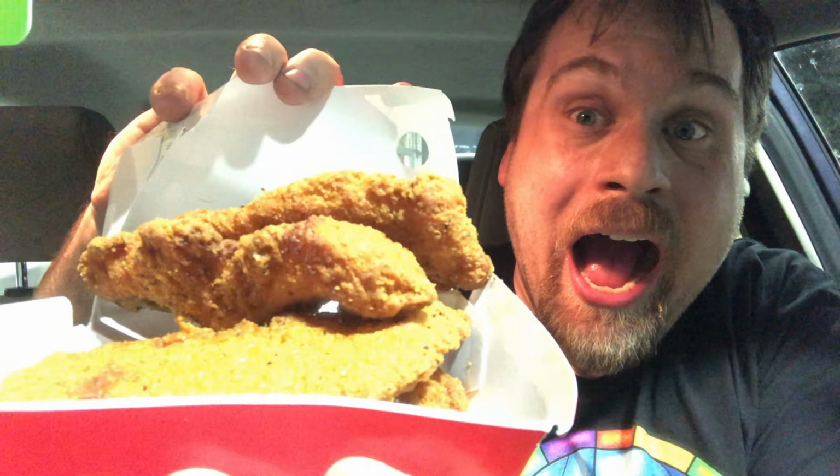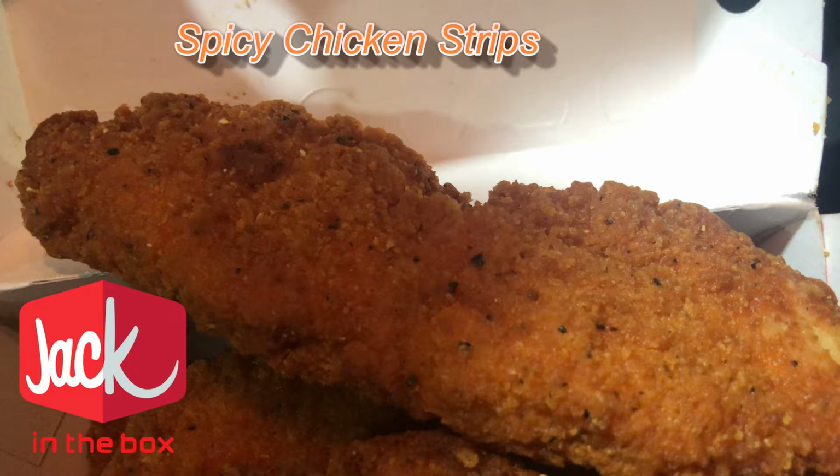All right, so here we go. I went to Jack in the Box, and they had their new spicy chicken strips. Look at that, Outlaws. There's our thumbnail. I'm drinking it with a Diet Orange Sprite. These are Jack in the Box's new spicy chicken strips. This cost me about $8.99. I got a combo with it. Look at that.